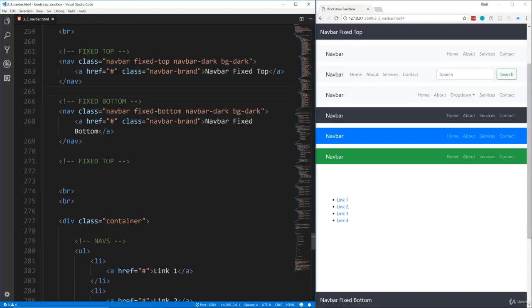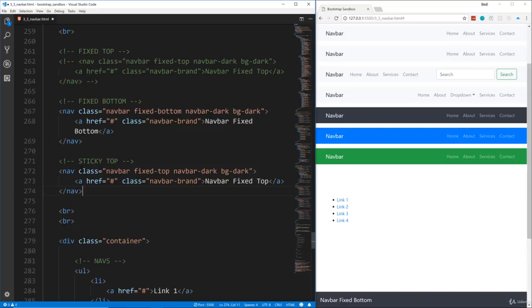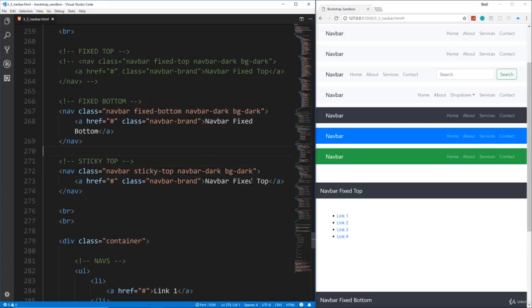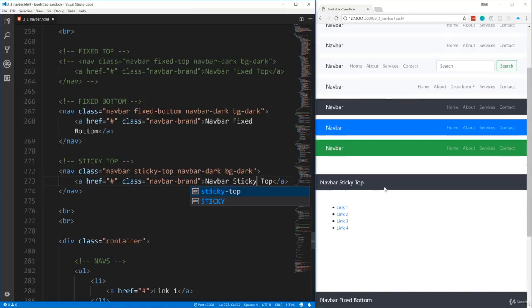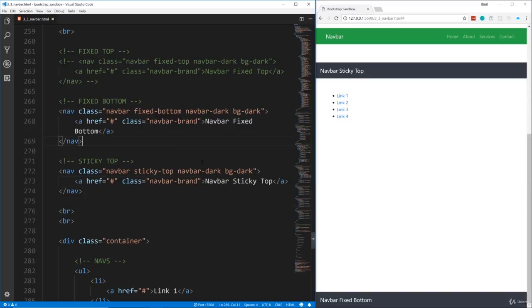Another thing we can do, this says fixed top, it shouldn't, it should say sticky or sticky top. So what I'll do is I'm actually going to copy the fixed top and then comment it out and then paste it in here, and instead of fixed top we're going to say sticky top and save. Okay, let's change this as well. And then what happens with the sticky is when we get to it, actually we can't get to it because we can't scroll down far enough.